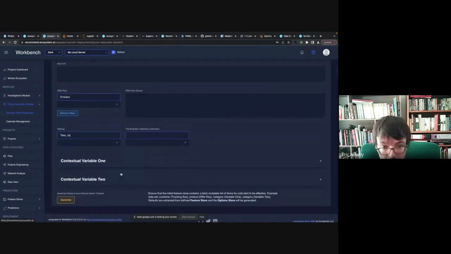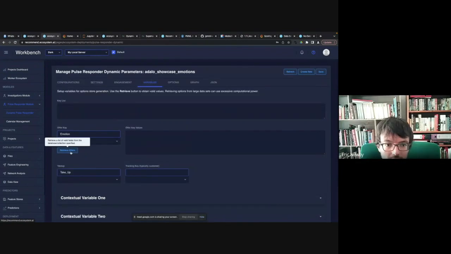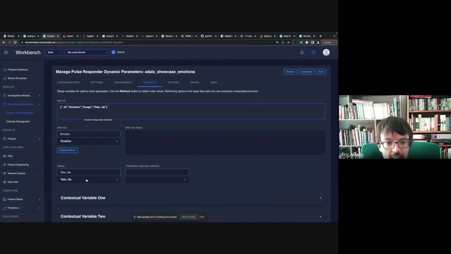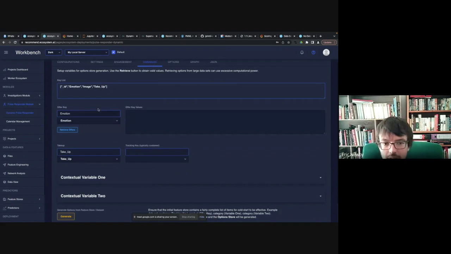So like I said, the next part is what columns did you actually include in your data that you uploaded? You can populate this list of all of the fields in your data. And then you tell us, the only compulsory one is what is the name of the thing that you're wanting to actually recommend. So in this case, it's an emotion. That's the only compulsory field. Everything else is optional. Do you have a historical take-up field?